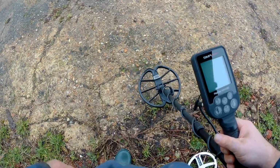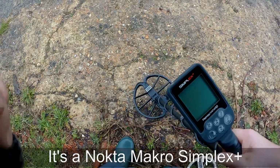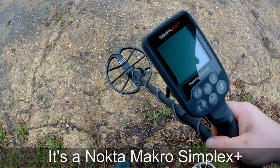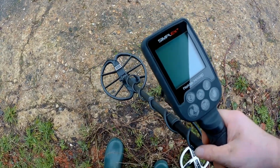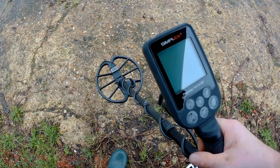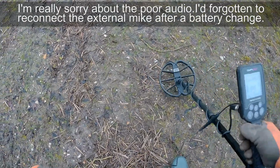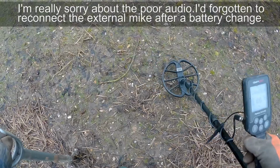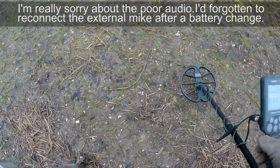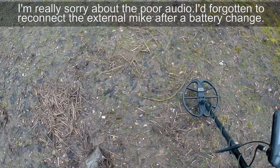Right, after my coffee, I'm going to be going out with this detector for the first time ever. A Nokta Simplex. Nokta Makro Simplex. I actually won it on a raffle, so I've no idea how it performs. People have raved about it, but it's only a backup machine. Test flying this Simplex. And I've got a signal that's reading 66, 67. Now, I've no idea what that means because it's a new detector to me. Won it in a raffle.